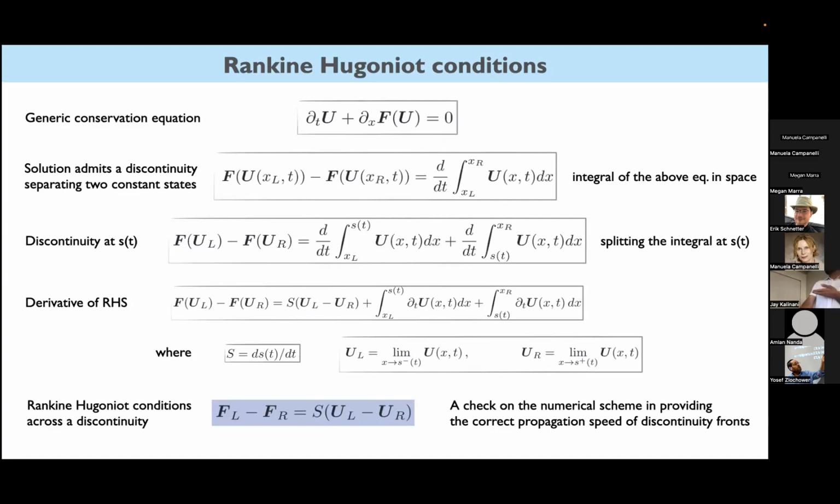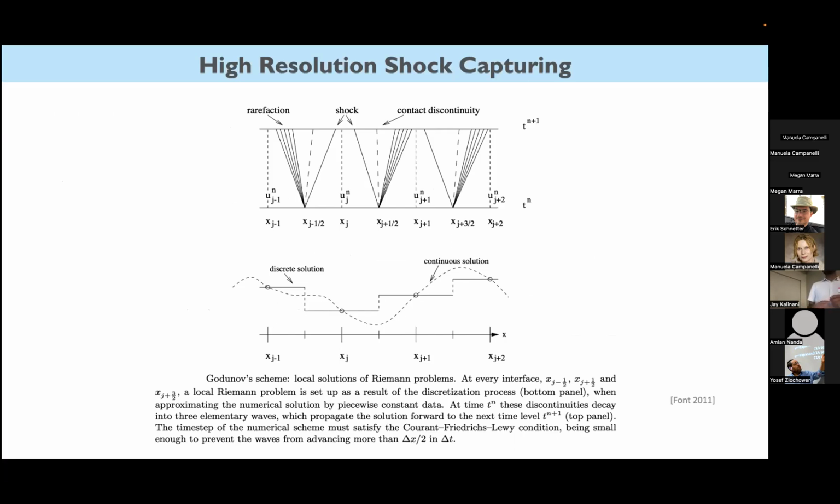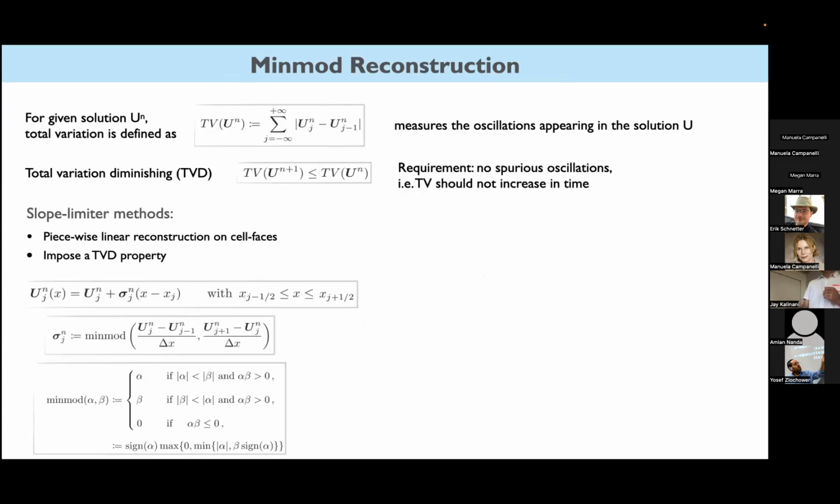So as I mentioned earlier, for any numerical scheme to converge, it should be able to satisfy these Rankine-Hugoniot equations. I won't go much into detail on that, and just wanted to mention that once you discretize your solution, you automatically create these local Riemann problems, and these can later evolve into either shocks or rarefactions and produce these contact discontinuities. So to solve that, the first step is, like I said, reconstruction. This is typically the standard, and the simplest one is this minmod reconstruction.